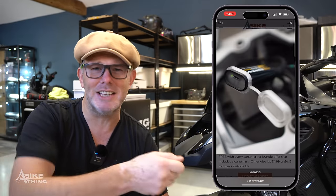Over time, a lot of you who know me know that I like to bring products to a bike thing which no one else has got. Things like if you buy an EasyCAN or a CAN Smart from me, you automatically get a dust cap for free. With every EasyCAN and CAN Smart, you get a little black bung inside the micro USB ports. Everybody loses them — you take them out, plug it into a computer, drop it inside the bike, and it's gone. So what we do is we sell these dust caps. Now, it was never my idea.